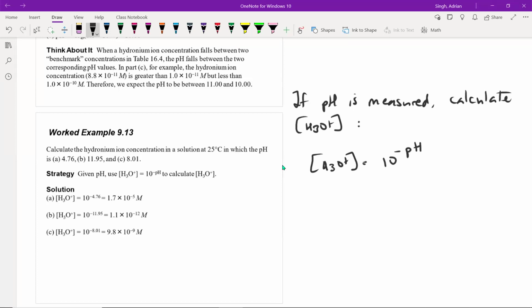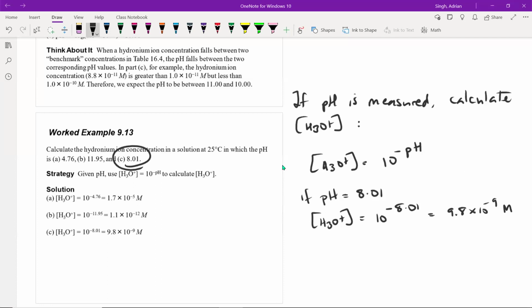All right, so for example, let's see option C here. So if the pH is measured with some device, like a pH meter, for instance, the pH is 8.01, we know that's basic, then the concentration of the H3O plus is simply equal to 10 raised to the power of the negative 8.01, that's a negative pH. Stick that in your calculator, and that's going to give you 9.8 times 10 to the negative 9 molar. So what you will see generally as you work with these is that the H3O plus, the hydronium ion concentrations, right? These tend to be very small values, not always, but generally.